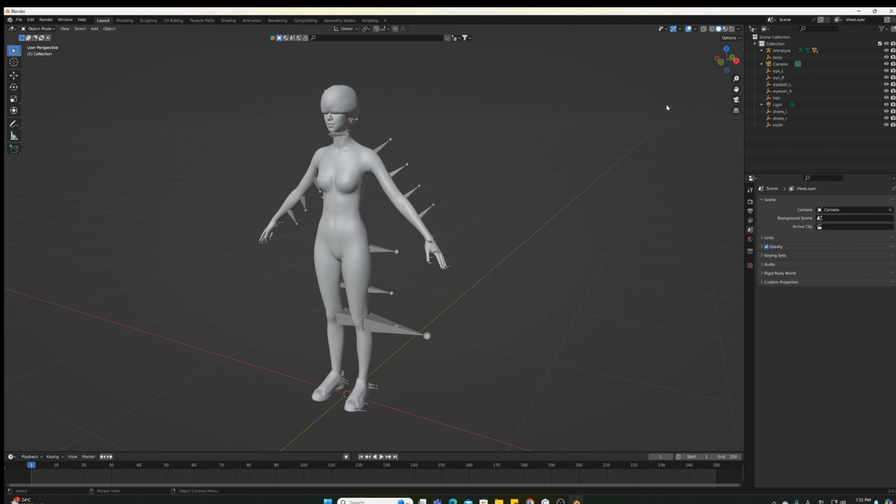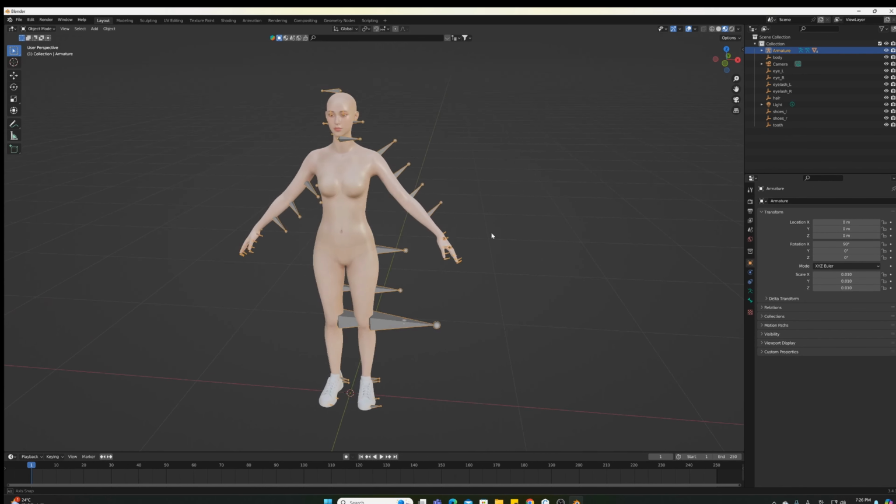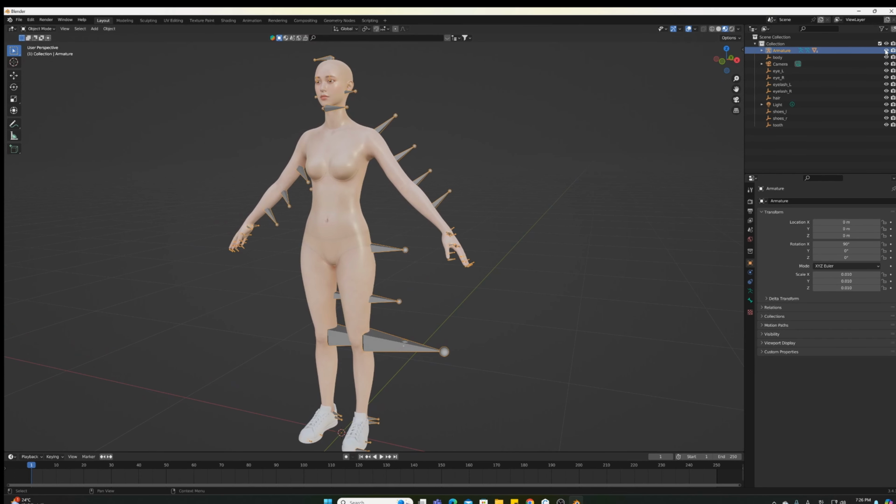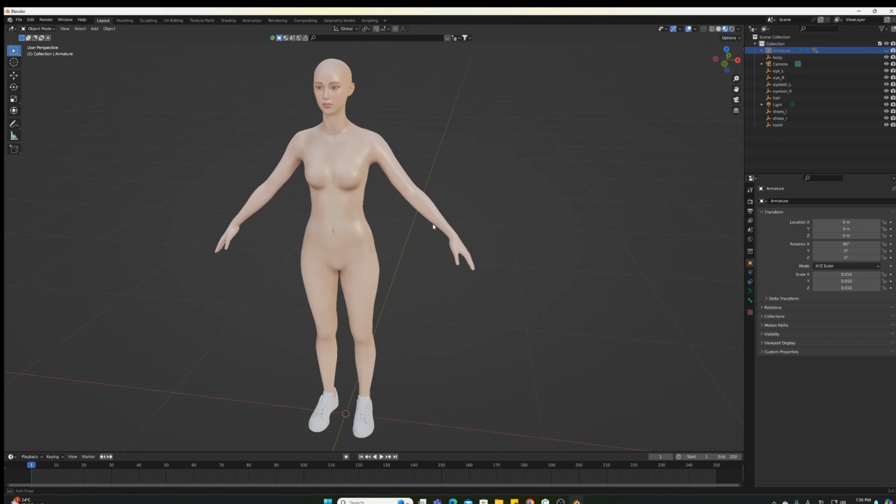So in here, maybe you don't need the hair, just hide the hair, and then just click the texture. Okay, it's loading. So you can hide the bone for now. So you have the Yuna.